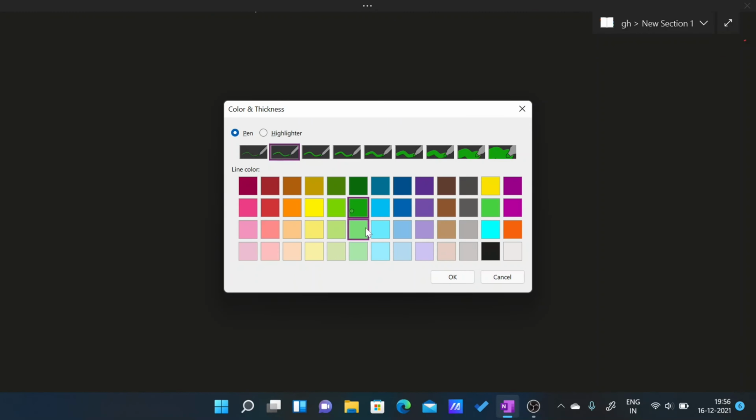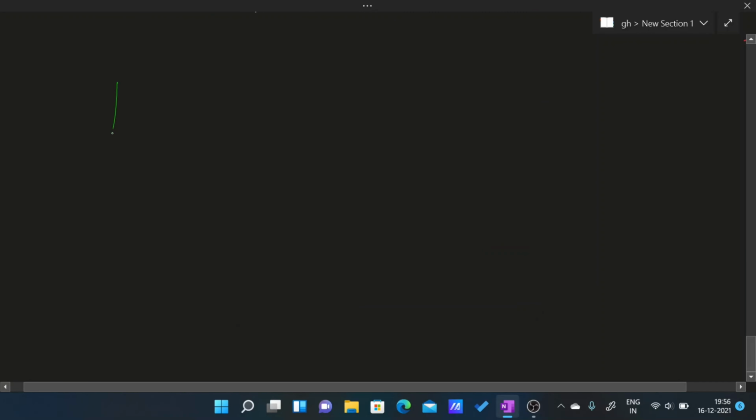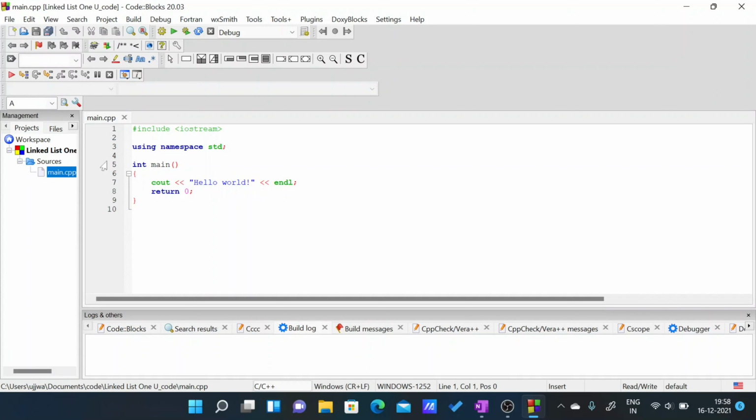After that we will see the code for creating a node. I have created a workspace in my Code::Blocks. First of all we need to define a class. Let us create a class, or we can also create a structure, class of node.